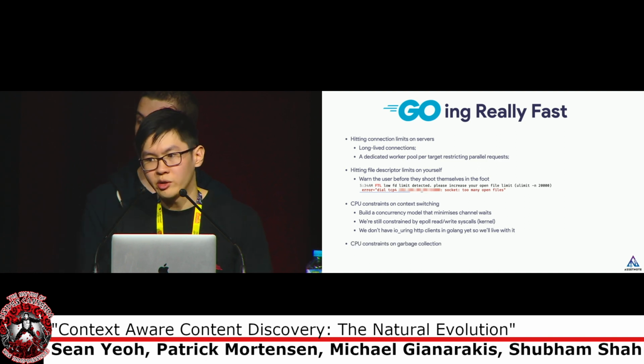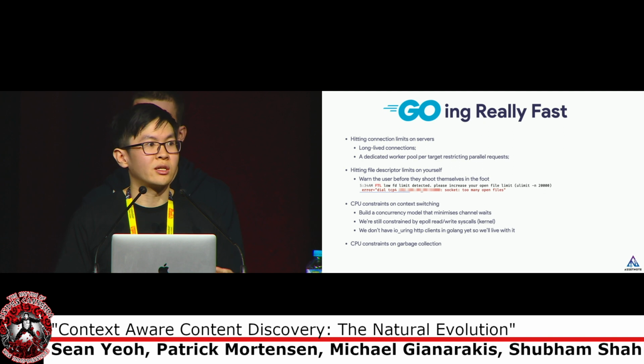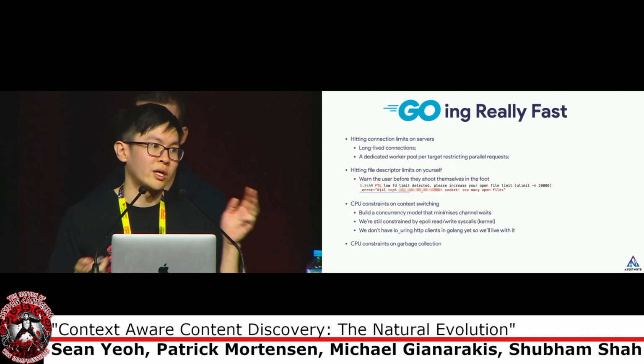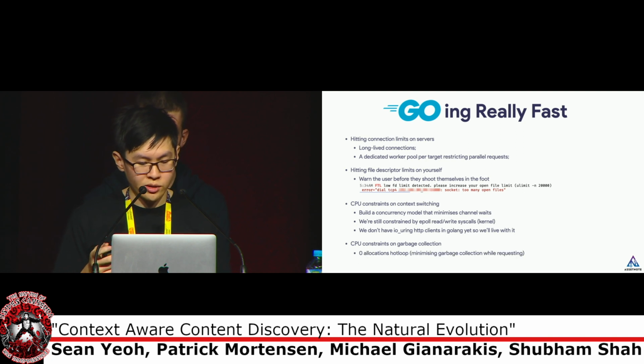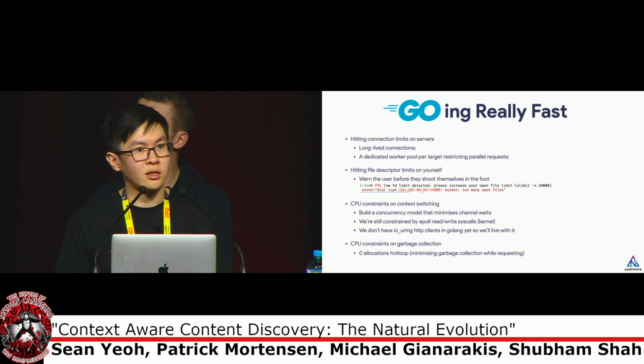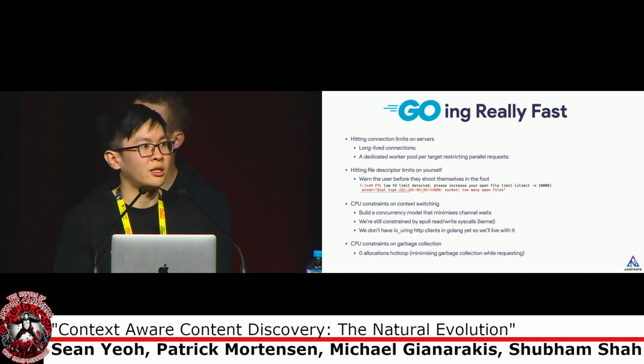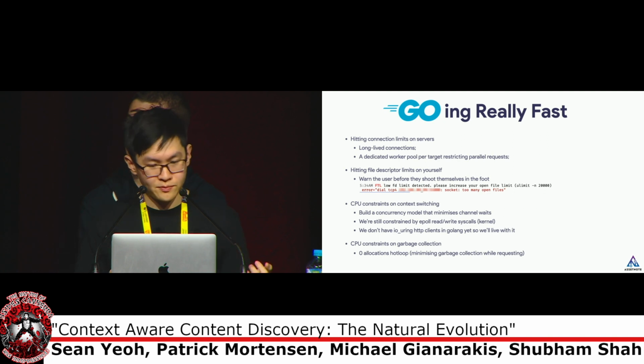And then finally, once we've optimized out our connections and our context switching, we realized we're stuck on garbage collection. Since Go is a memory-managed language, this is quite unique to writing tooling. And the way we solved that was simply to remove all the allocations we needed. This means that while we're scanning, we will have minimal interruptions from the Golang garbage collector trying to fix up what we've made.